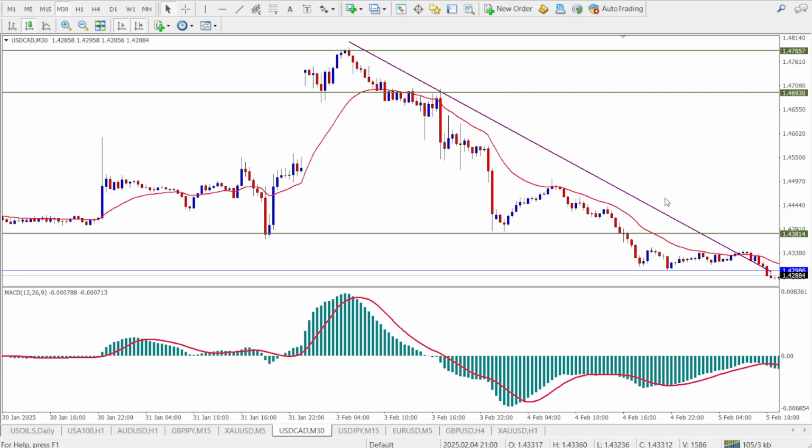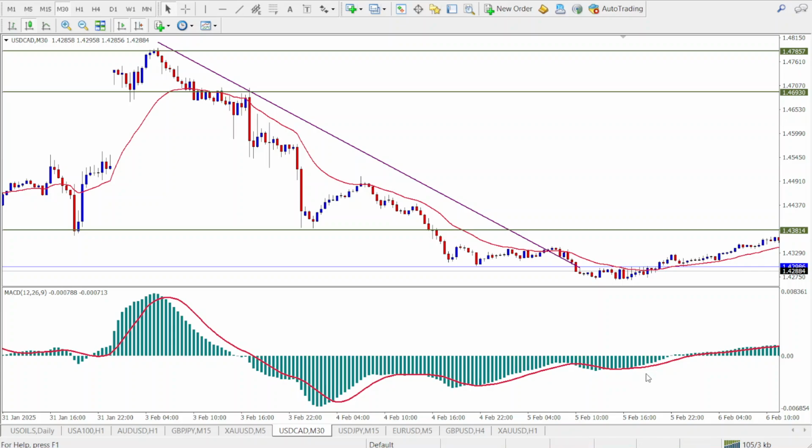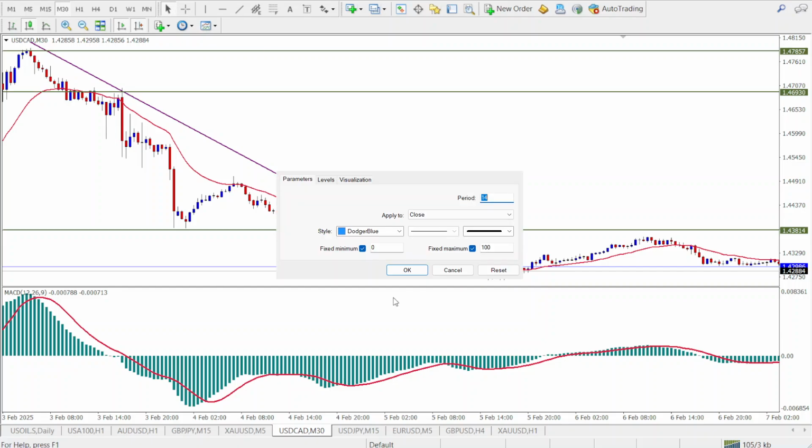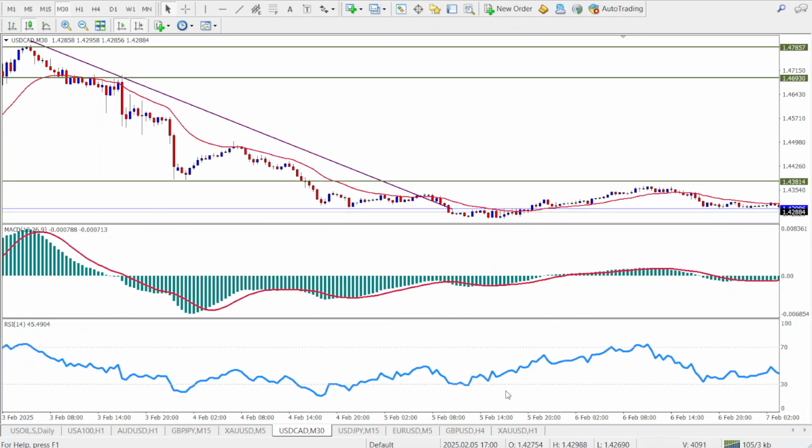Then for your take profits, you can look for key levels like previous highs or previous lows. You can also use Fibonacci retracement levels, or rather Fibonacci levels, or when the MACD starts to show weakening momentum by lower histogram bars, like what we can see happening around here, then you can exit your trade. Then for a bonus tip, you can combine MACD with the RSI indicator to increase the accuracy of your trade signal. You can actually combine MACD with the relative strength index for additional confirmation.